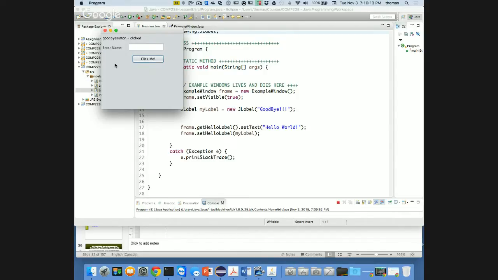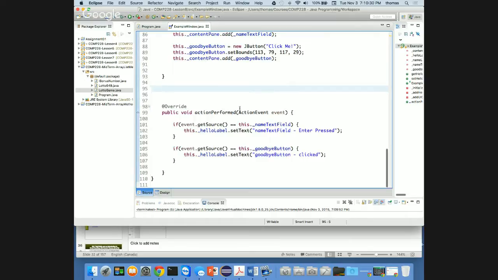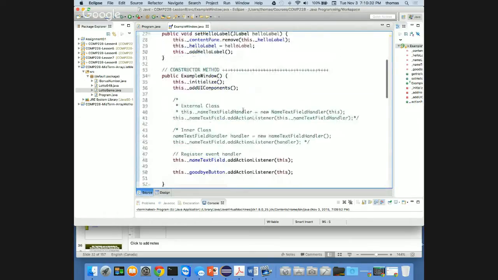So I've got an input box. How about if I click on this thing? Can I do anything with my label to make sure that it does something? Can my label react to clicks or enters? Let's see. We'll do the same thing. We'll register our event listener, right? So here we want to put it in here.